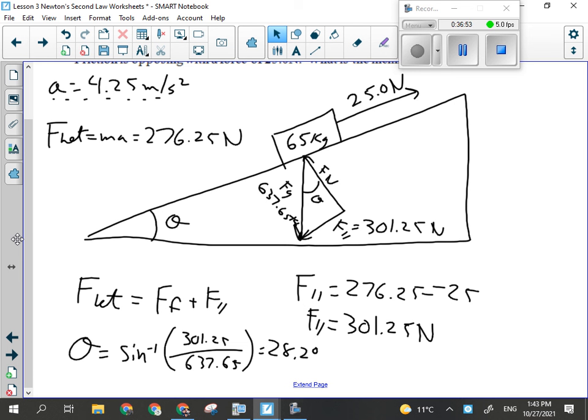Tomorrow's quiz will be on an inclined plane and a vector question. Tomorrow we're going to go over force of friction and a little bit of stuff about Newton's third law if we get to it. And then on Friday we'll be doing our Newton's second law assignments, and that'll be it for Newton's second law. After that, we'll be moving on to work and energy.